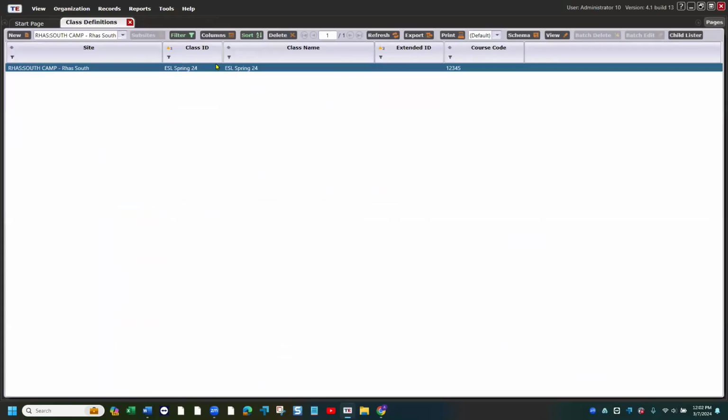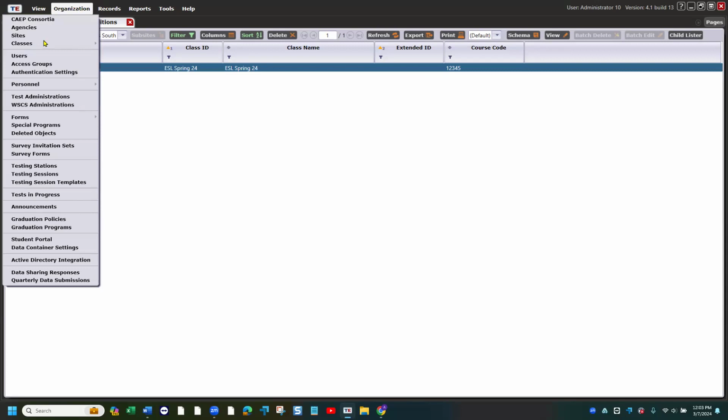When I go back to my definitions, you'll see I have this definition, class ESL Spring 2024. I want to show you real quickly why that extended ID is so important.